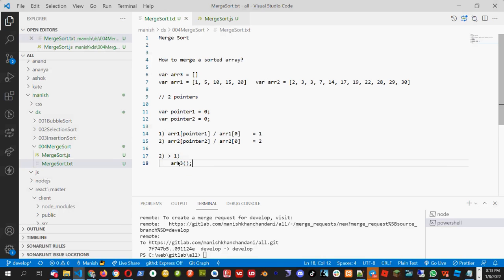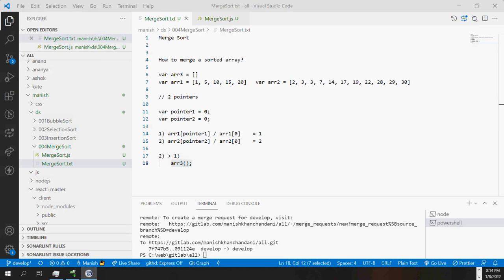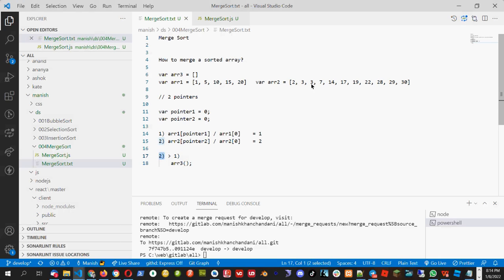Can anyone tell me? If 2 is greater than 1, what should I put in array 3? I have to start with the lower number to the greater number, and I see 2 is greater than this one. So shall I put 1 in array 3 or 2 in array 3?